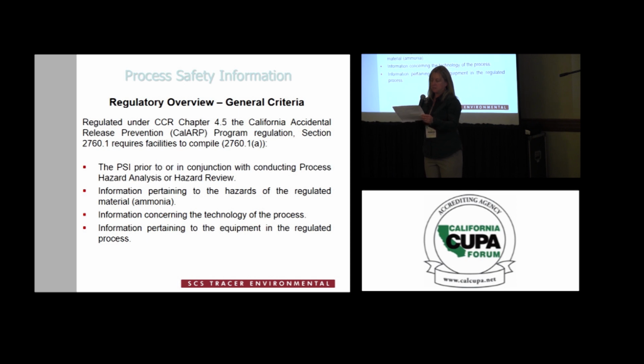Safety systems, ammonia detector information, interlocks. That's one, too. A lot of times when we go back and audit facilities, we'll have a whole listing of sensor set points that were supposed to be set up. Maybe at time of construction, so it gets put in their process safety information, then you go back and audit, and whoever was in charge of setting it up didn't follow the instructions and set it up different. So that's one that's kind of easy to look at that table and then say, show me their computer system and that this is the way it's really set up.